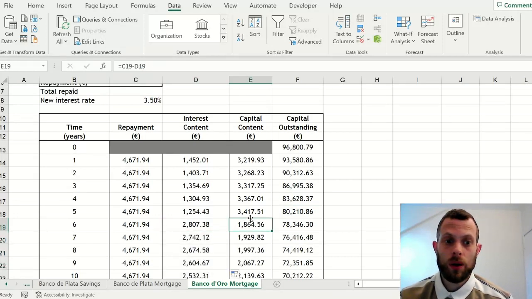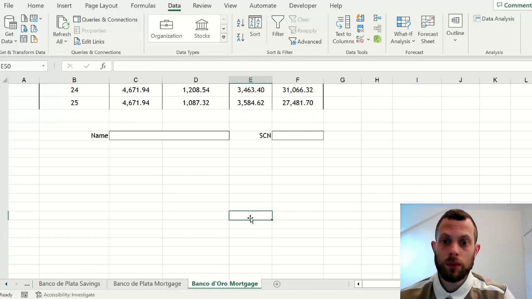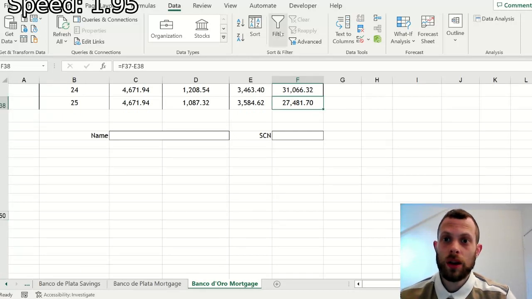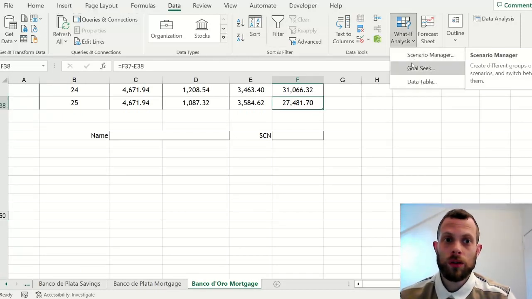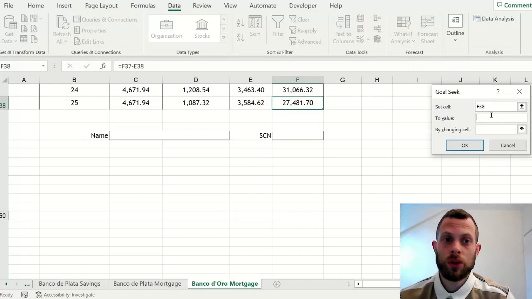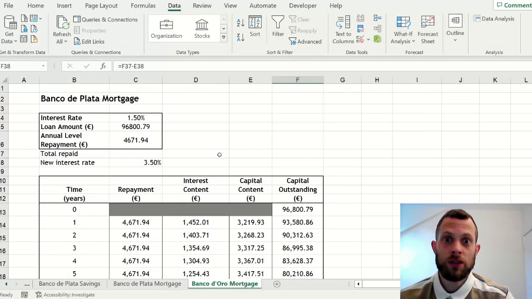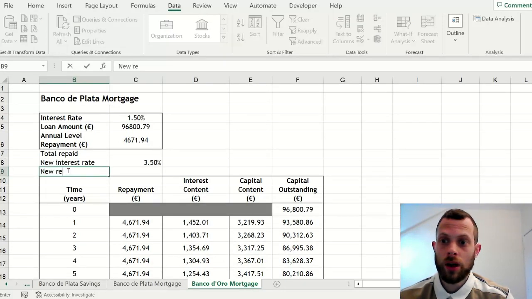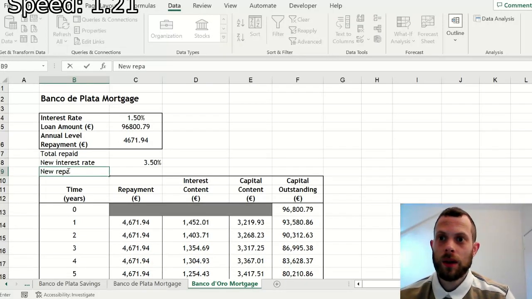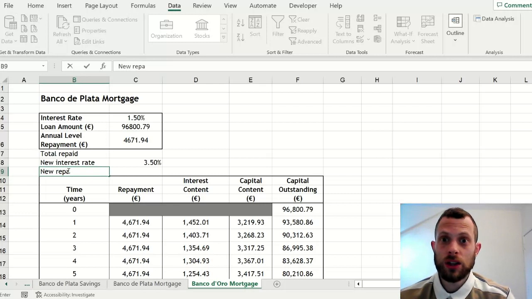Now we're going to need to find a new repayment, which I started doing here with What-If Analysis, Goal Seek. I was going to change the original repayment, and then I realised actually that's wrong because I need to only change the repayments for years 6 onwards.